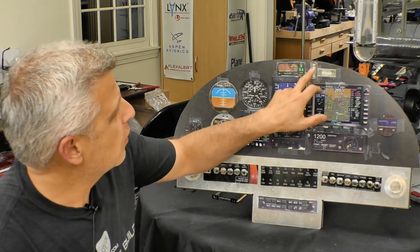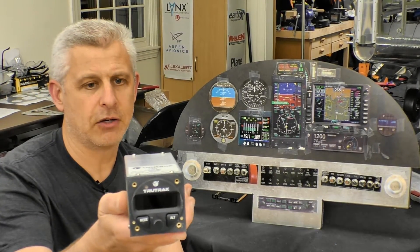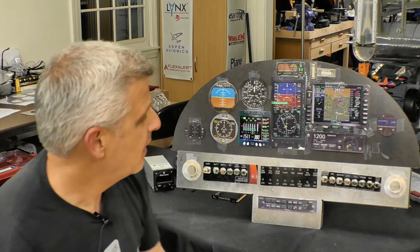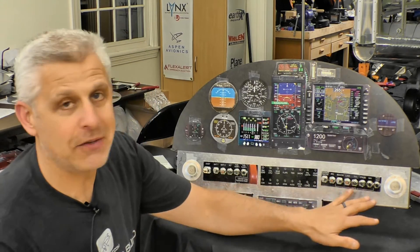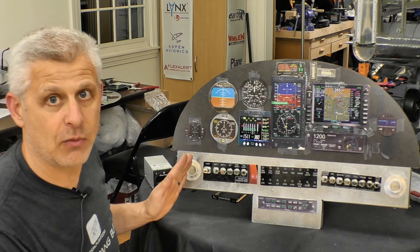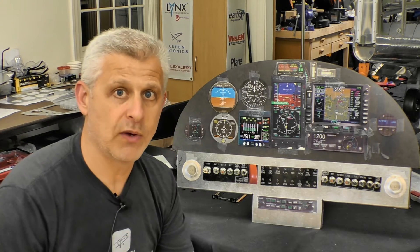Our trim for the elevator and rudder are on one side, and the autopilot is the TruTrack unit — also known as the Bendix King Arrow Cruise 100, since TruTrack is now part of Bendix King. That rounds out our panel. What's nice about doing this mockup is we can experiment with different orientations and get in the cockpit to play with it. We've already figured out we want to reverse some things — specifically, we're moving the starter from the left to the right since our left hand works the throttle. We'll also order all the switches in sequence for the actual start procedure.